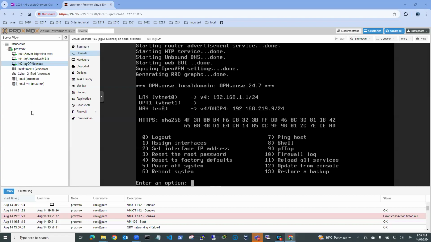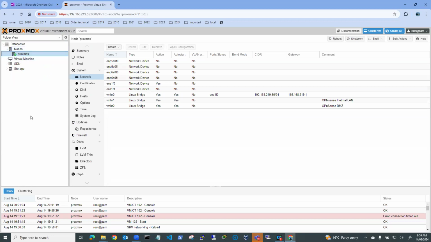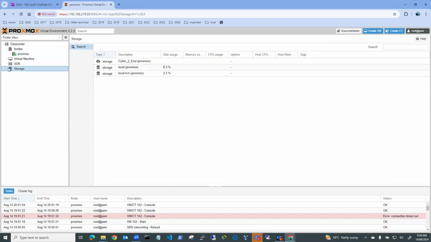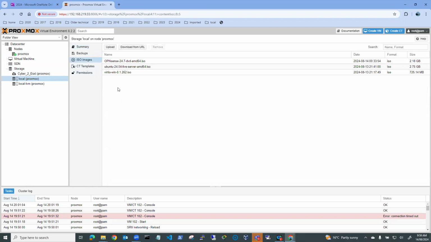So what I'll do is grab a server VM. Let's go and have a look at the folder view, go to storage, and go to local storage and ISO images. I want to upload an ISO image of a client that I can use to configure my OPNsense. So I might as well use a Windows server.